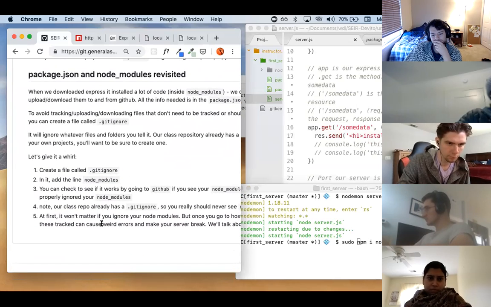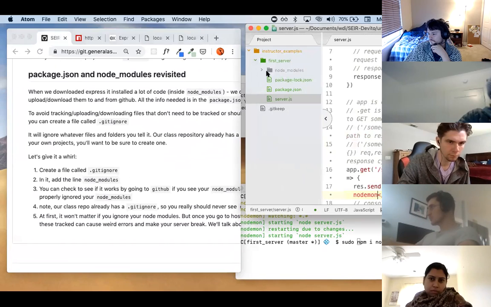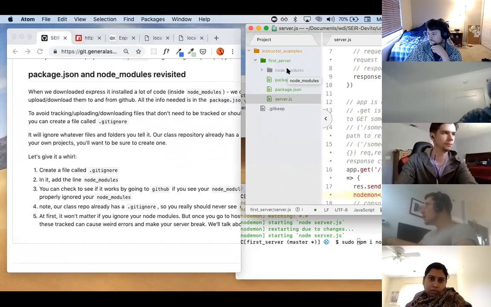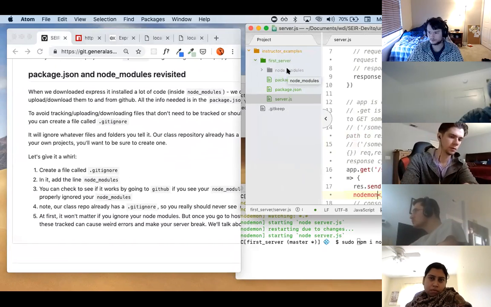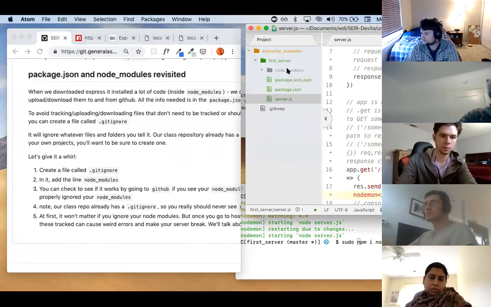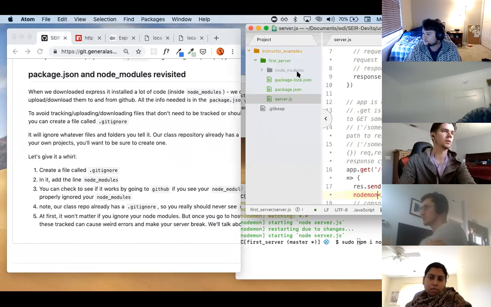Sweet. All right. The last bit here is I mentioned that we do not want this node modules folder ever making it up to GitHub. GitHub's like, you know what? 1 million people today just pushed up their applications, right? I got web development schools all over the world. I got people working on applications. And you know what they don't want? They don't want their storage being bombarded by this stuff being pushed up, okay?